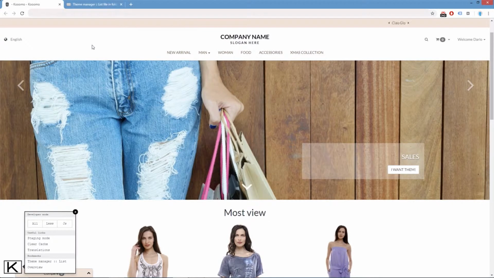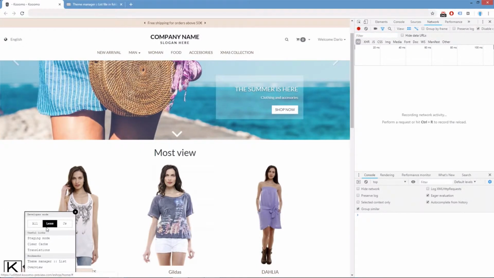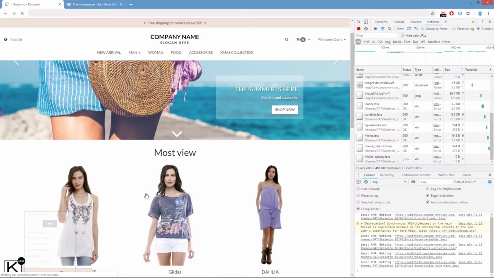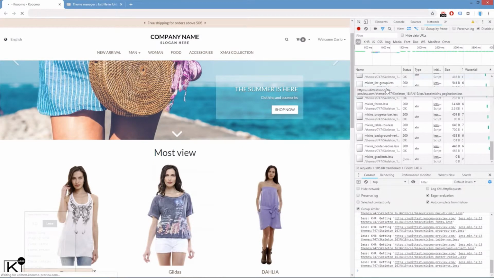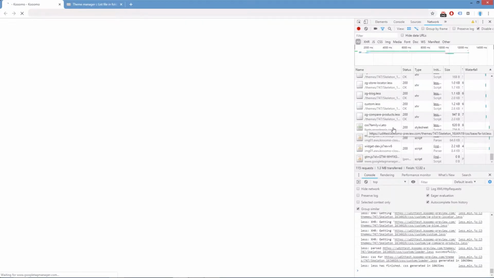If we open the Chrome DevTools, we select the network, all, and if we click on the less option, we will get all the less files loaded instead of one single CSS minified file.